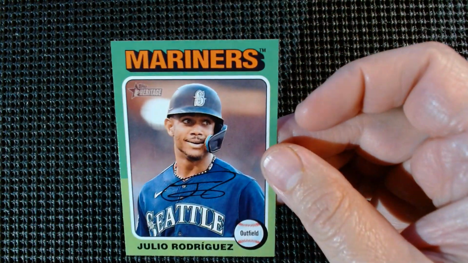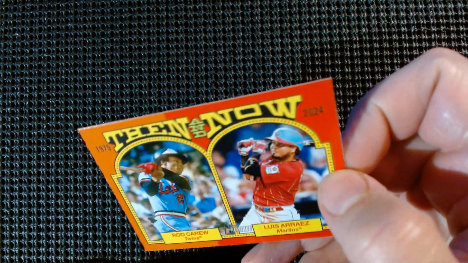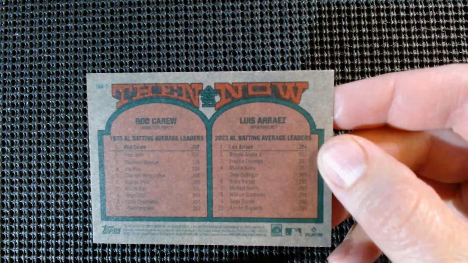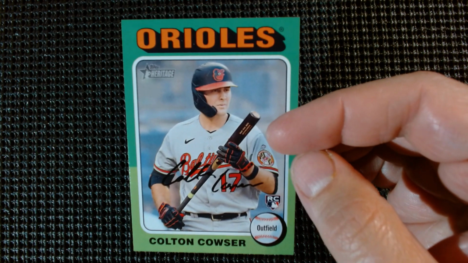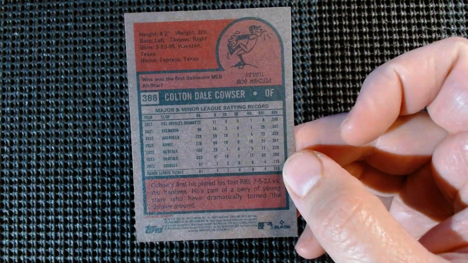Julio. Hopefully he can get it together. And then and now. Rod Carew and Luis Arraez. And then and now. And at least we're going to end up with another Baltimore rookie card. Outfielder Colton Cowser. So there you go. Baltimore.